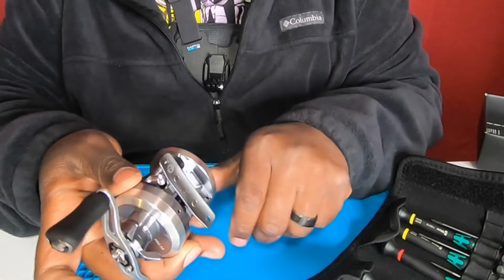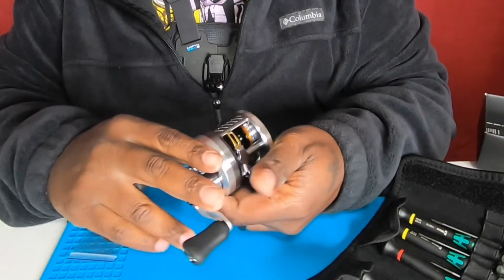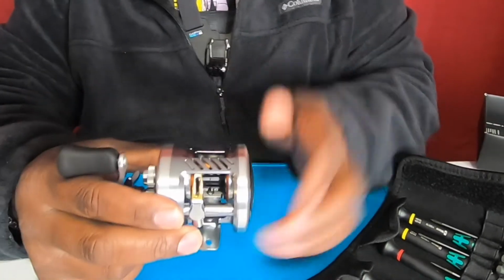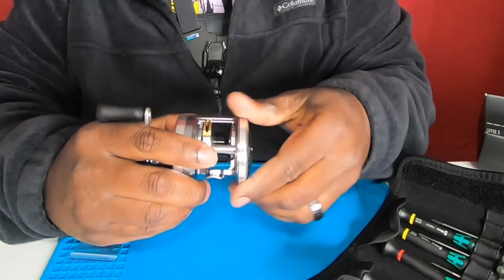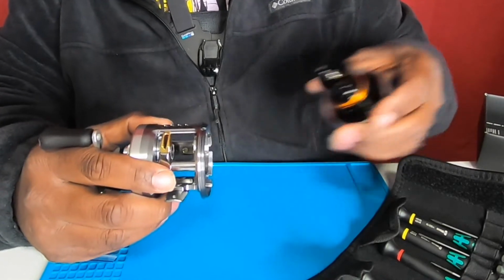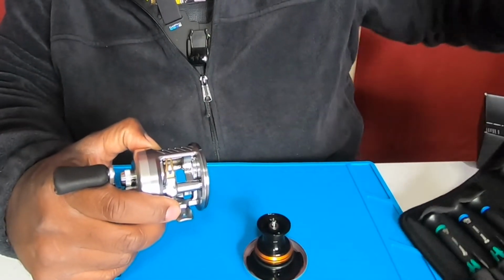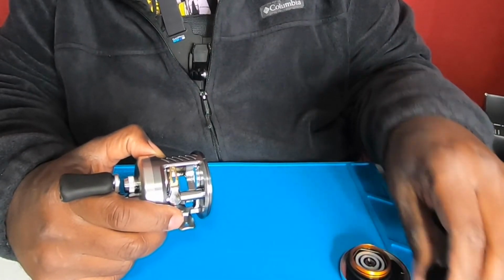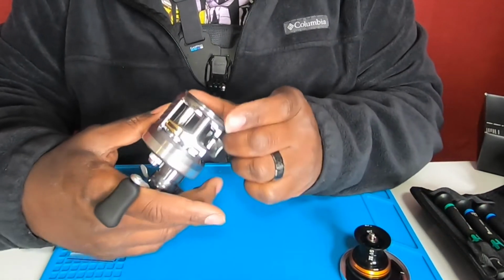All right, so first thing we're gonna do is work our way from right to left, or should I go left to right? All right, my left, my right. This is the front end of the reel. First thing you want to do is just unscrew your side plate with the brake system on the side. You pull that off and just sit that down. Take the spool out, sit that down over there or leave it in. It's a pretty nice system, man. It is a really nice system.